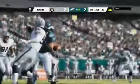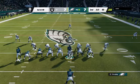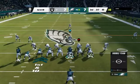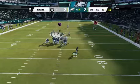He's got a first. Partner, there's a downside to everything, and the danger of man coverage is if you're locking down your target, you often turn your back to the quarterback, and you don't see him. Sometimes you open up a big lane for him to hit you for big yardage, and that was an astute play by him to scramble out, see that lane, and burn them for a first down.